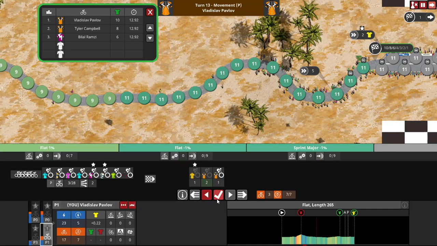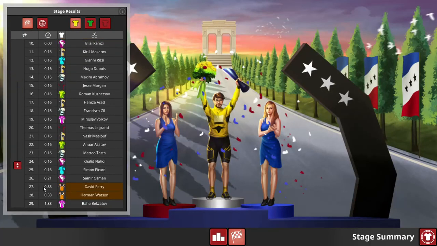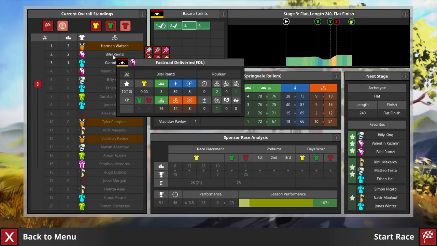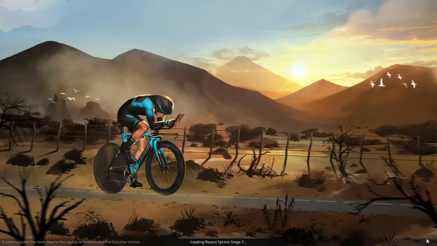that's still not going to block much of anything, and four more riders get past Pavlov. Fifth place is not good enough to get points on a per stage basis. To be more precise, we did get green jersey points, but no prestige unless we finish top three on the stage.